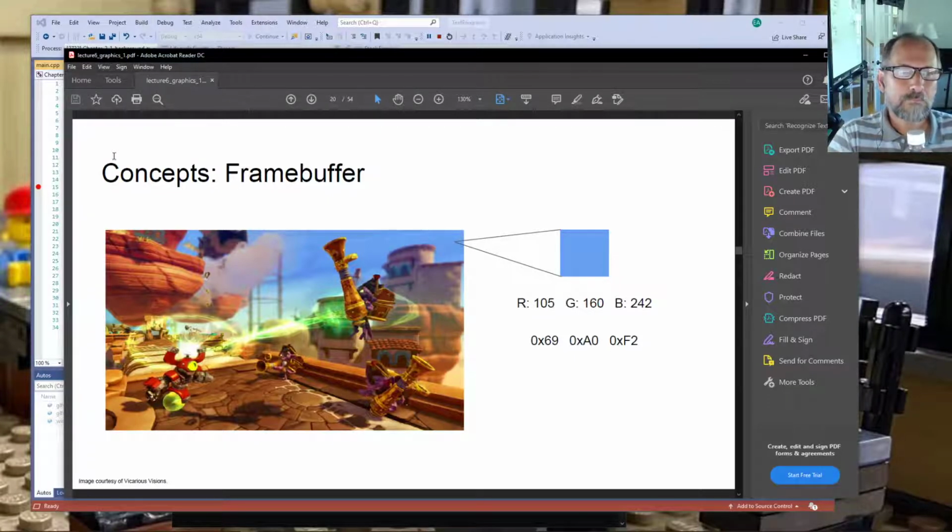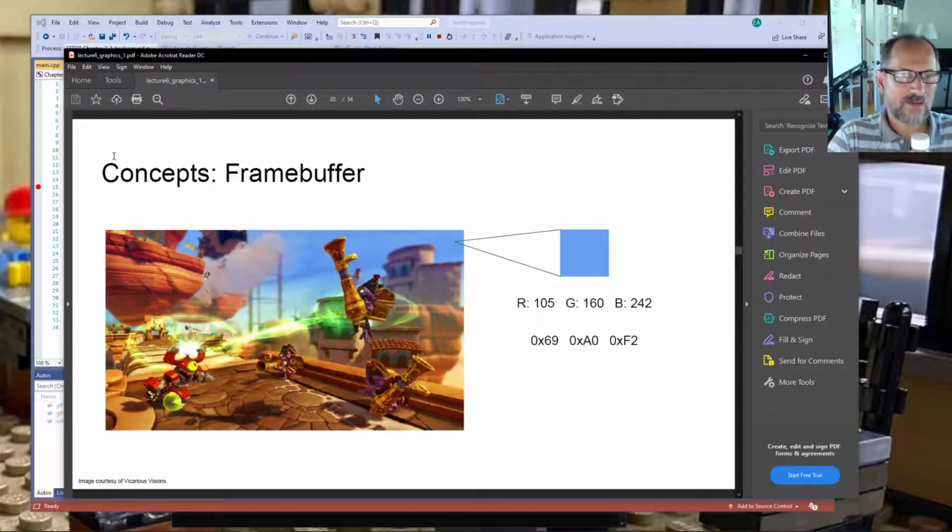Okay. So every location on the screen, and I guess the vast majority of monitors these days are probably 1920 by 1080, which is an HD resolution. So you have 1920 pixels across the screen. A row of pixels is 1920 pixels, and you have 1080 of those rows.